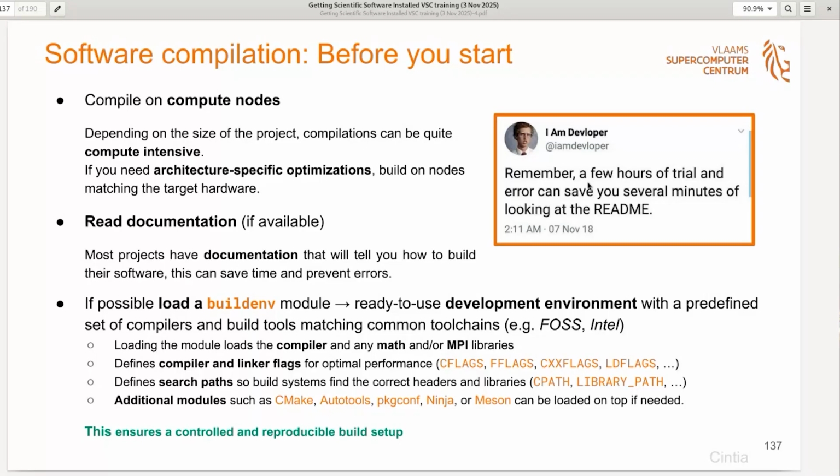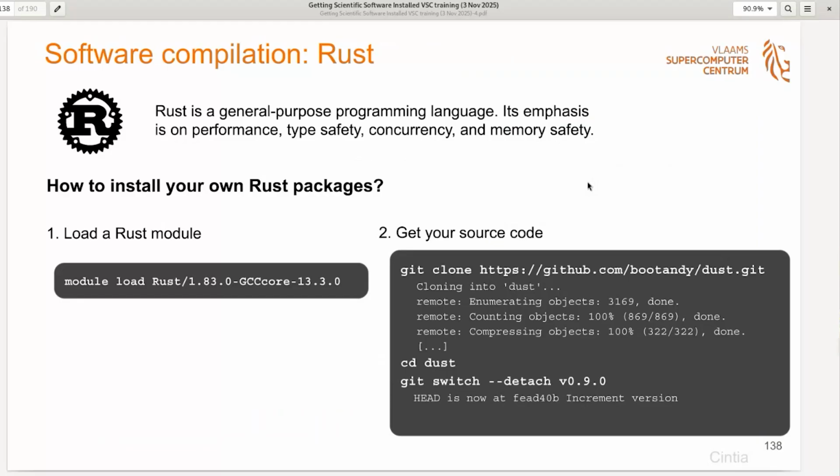Okay, so first of all, this is a very small example of a Rust package called Dust. If you want to compile this software yourself, you can use the Rust package manager called Cargo. So first of all, you will need the Rust module.